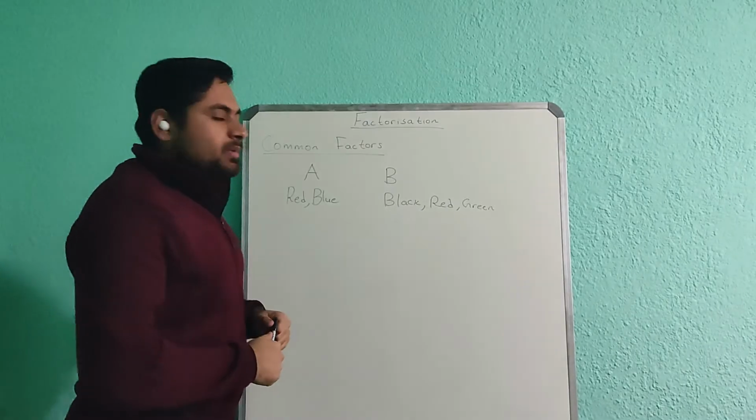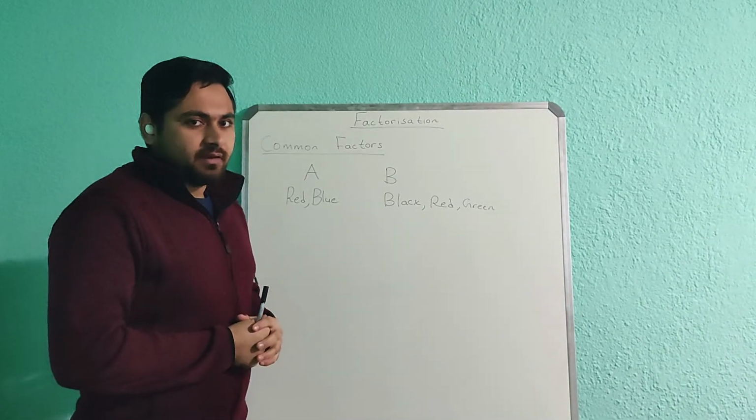The first part is the basic introduction on factorization. So we'll be learning about the common factors. So how can we pull out common factors? This part will help you to understand factorization, and if you understand this part properly, the rest of the parts will become very easy. So let's begin. Before we start with this topic, let's understand what I mean by common factors.